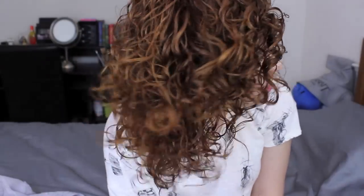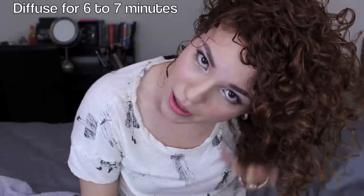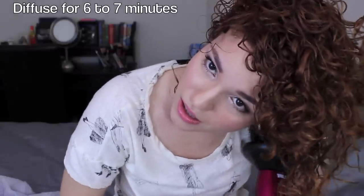Once you've done 15 minutes on this side, as you can see, it's very, very curly. It's almost fully dried. This one's still flat, so now you flip your hair to the other side. And then you dry it for about 6 to 7 minutes on this side. Crunch it up first.